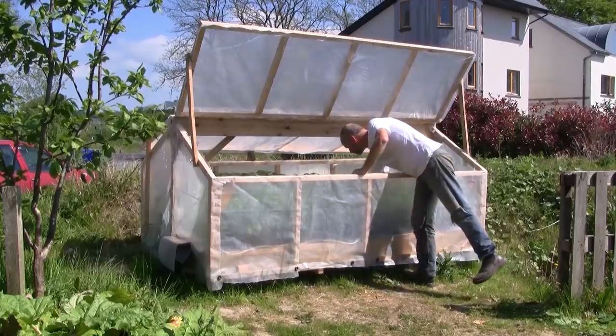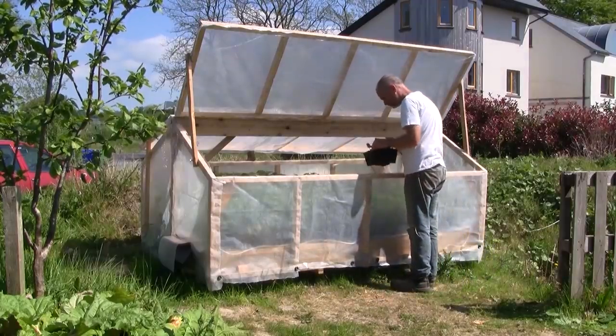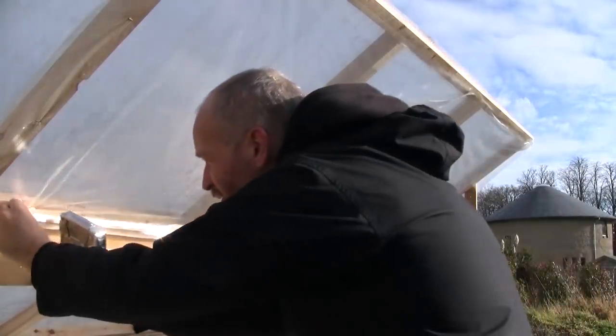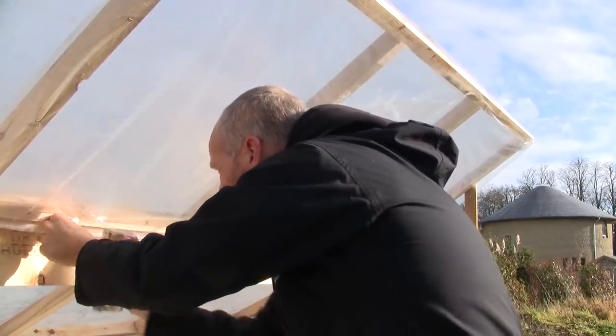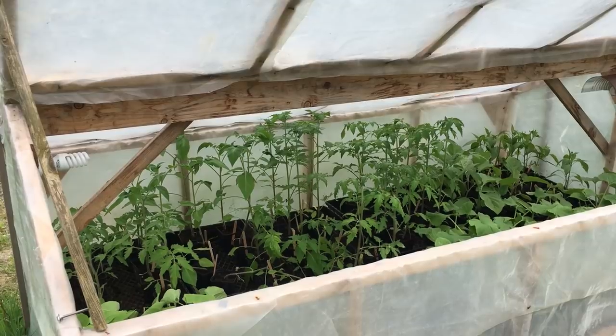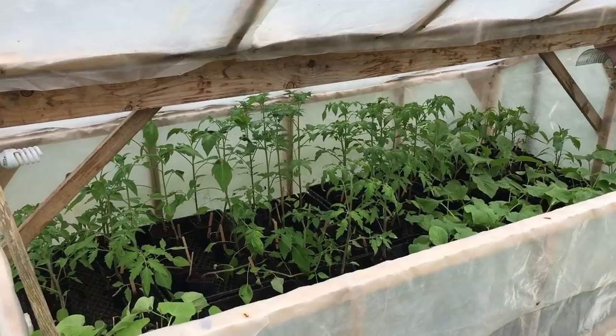Now the limiting factor seems to be light, as the shadow from our house for part of the day is an issue. The second layer of plastic that I had added to help reduce the loss of heat also reduces the level of sunlight available to the young plants, contributing to the plants becoming too tall as they stretch towards the light. Last year I added a few high efficiency light bulbs to help supplement the sunlight in the mornings and evenings, but this year I decided to try using the space without them. I think that was a mistake in the end, and I need to invest in some decent strip lights if I'm going to use the space again next season.